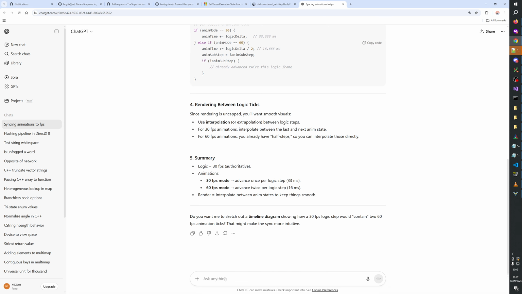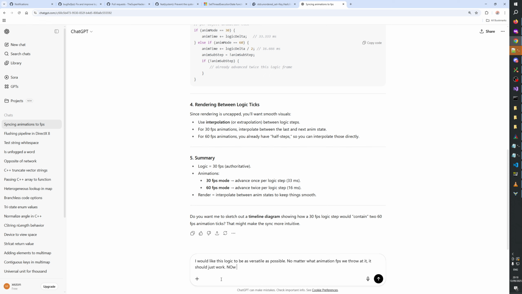I would like this logic to be as versatile as possible. No matter what animation FPS we throw at it, it should just work.